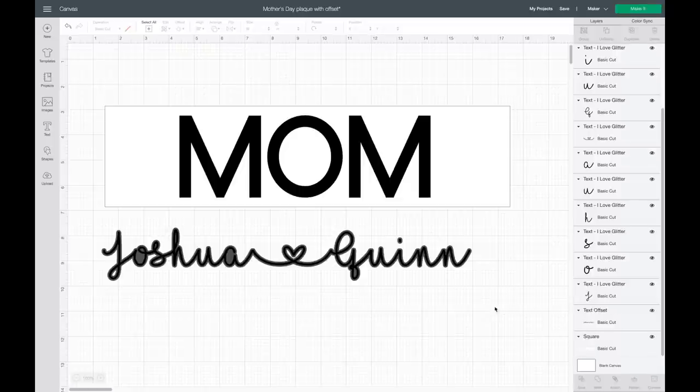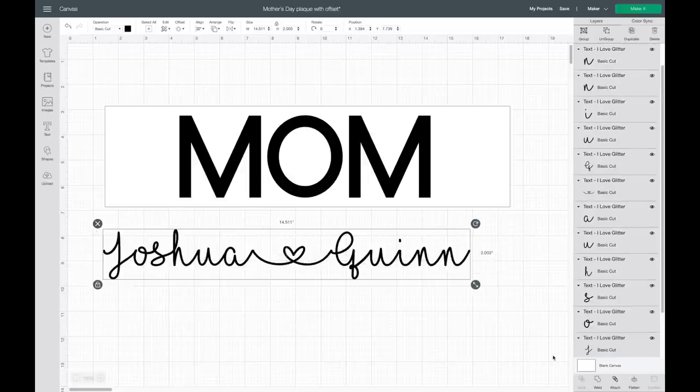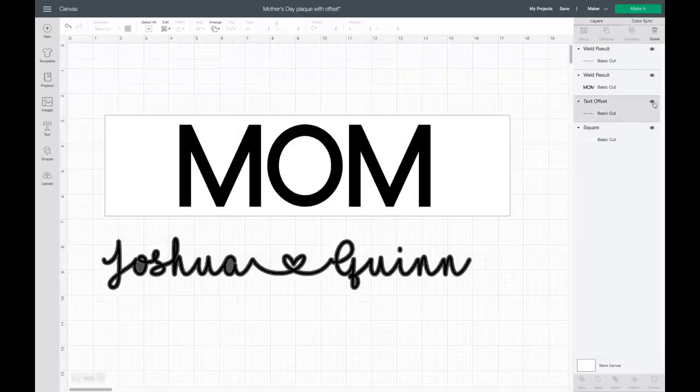Now I want to weld my letters together, but it's going to be easier for me to hide the shadow piece. So I'm going to come over here where it says text offset and hide that. Then I'm going to highlight over this whole thing and weld it back together. Now I'm going to go back and find my text offset and I will unhide that.